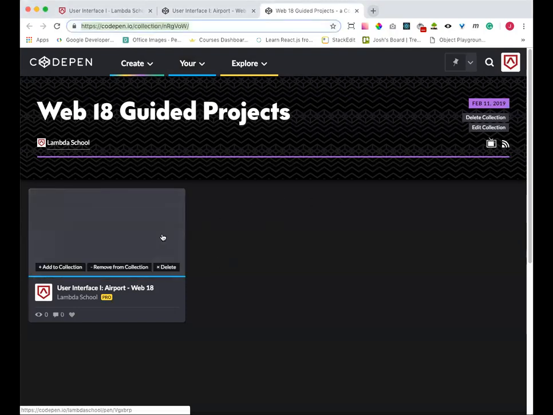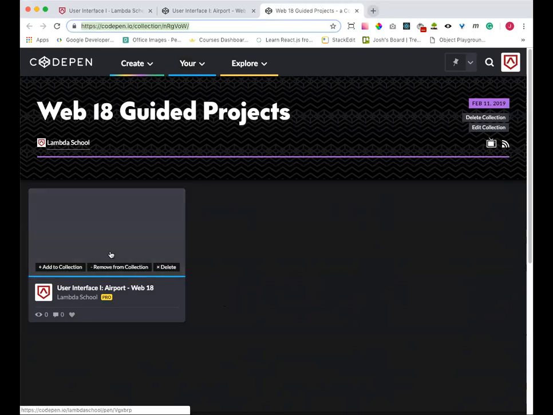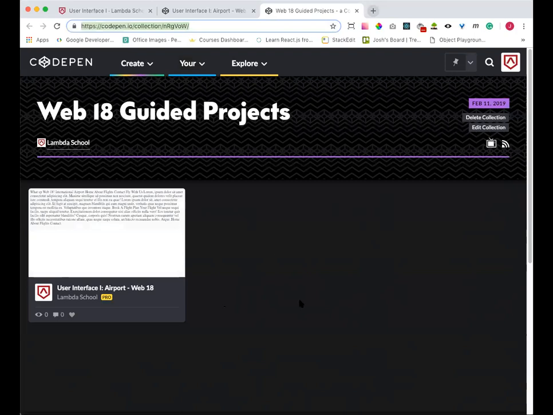So what we're going to do is basically every day you're going to get a guided project Monday through Thursday, at least in our full-time course. In this case, you will see User Interface 2 with a new project tomorrow that we'll work on. This will be your way of seeing all the stuff we've worked on since you've been within your web fundamentals, the whole 4 weeks of instruction that I'm with you. So this is going to be really helpful for you as a reference when you're going through your projects in the afternoon. So that's why I want to keep that pinned.